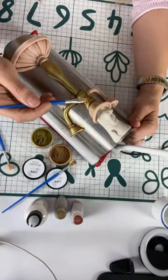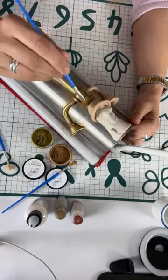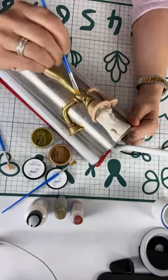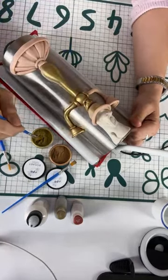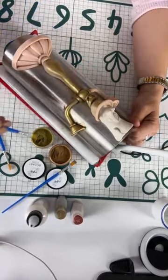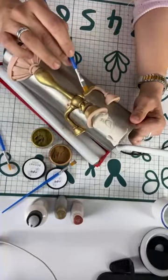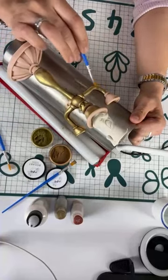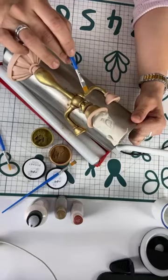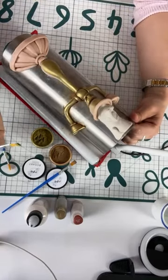And as you guys can see, it's so easy to use. This clay is raw. So remember, just before you stick it in the oven, go ahead and color it, and then you can stick it in the oven and it'll be done. And I'll show you a piece that I already baked with pigment powders and how pretty and how rich the colors actually look once baked. They do not lose any of the shimmer or the shine. It does look like real metal.